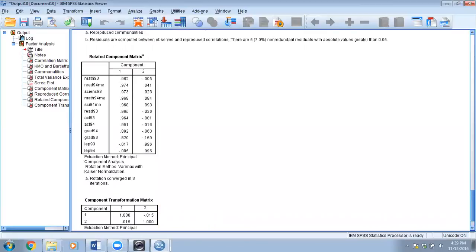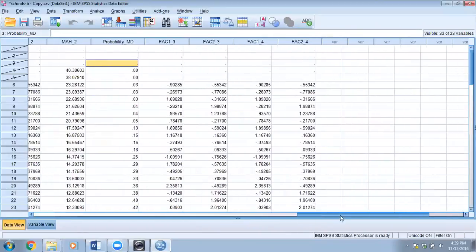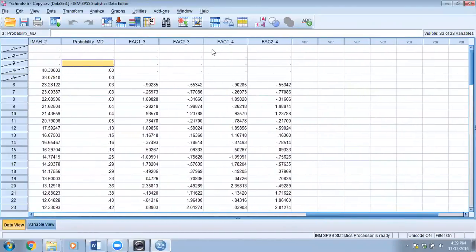I'm going to quickly show you the scores here. We did it multiple times, so it added them again and again, but the last two are the ones you consider. These are the two factors you added.